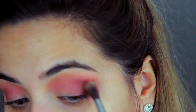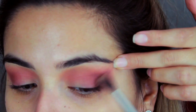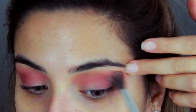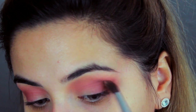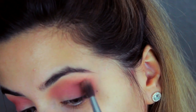This is one of my favorite brushes. And I just blend this right in place. Fade out the line, diffuse. This color is not super, super blendable, I will say. It's a little patchy. I'm kind of disappointed in this color because the other colors blend out really pretty. This one is just really patchy. This is actually the first time I work with this.